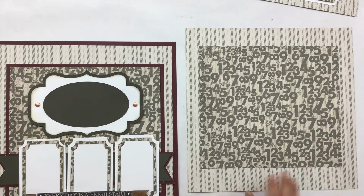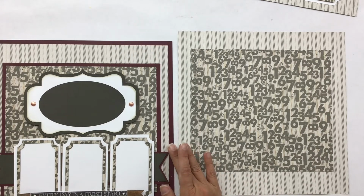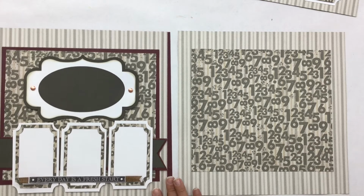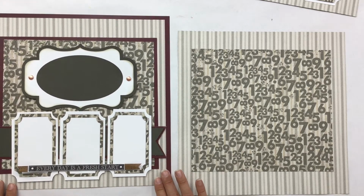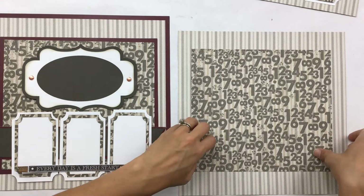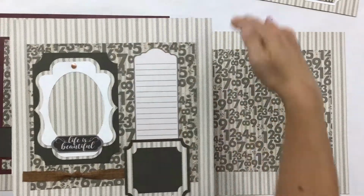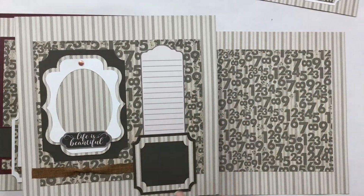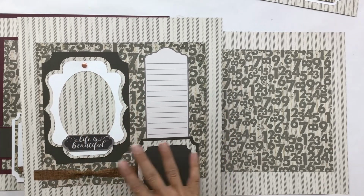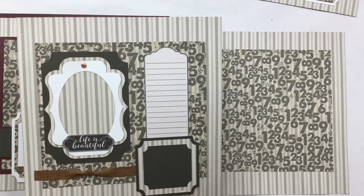Okay, so I'm going to add things to the second page. Move this up a little bit so it's in the screen better. So this one, on the second page, you can see here on the original, there's no border, there's no extra color other than the copper here. So again, we're going to just layer the frames on there. We'll put our ribbon across.